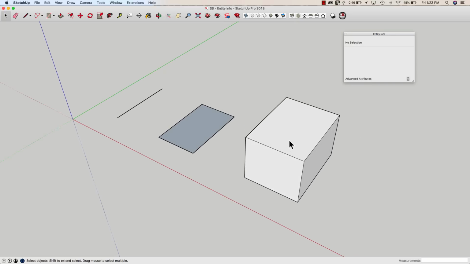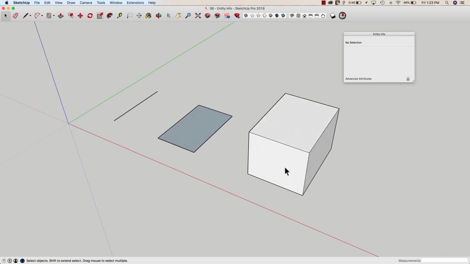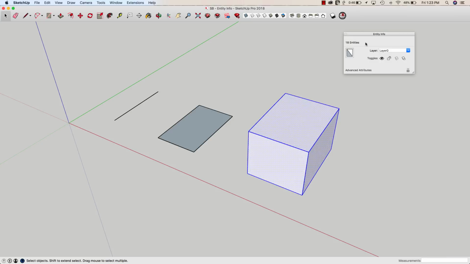The other thing is cubic footage. Here I have a closed shape, a box. If I triple click it, it will all light up, but you'll notice I don't get a cubic footage here. This is a closed volume, but it does not give me cubic footage, because right now this is still raw geometry. In order to see the cubic footage of something, I do have to put it inside a container.